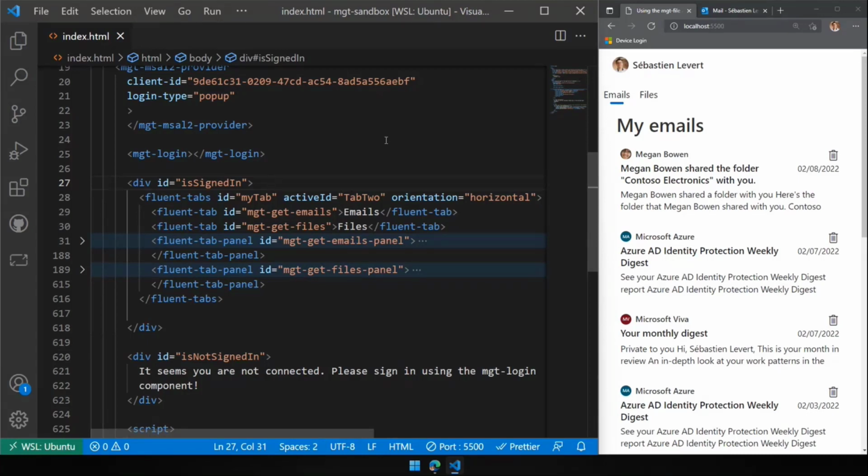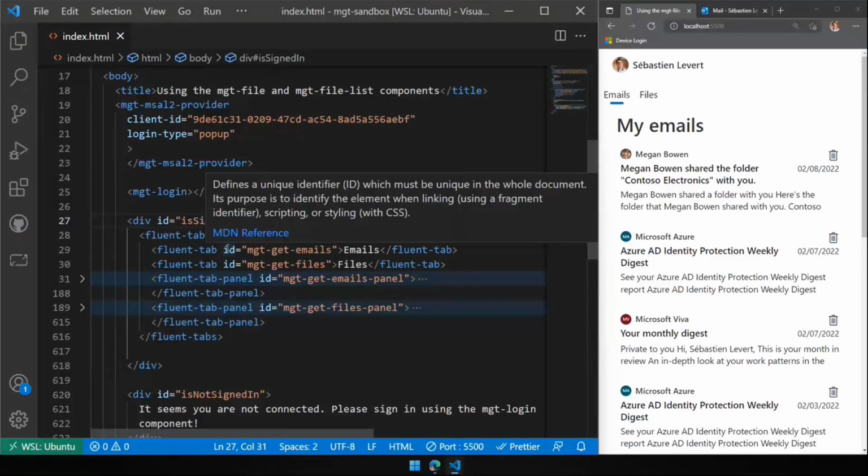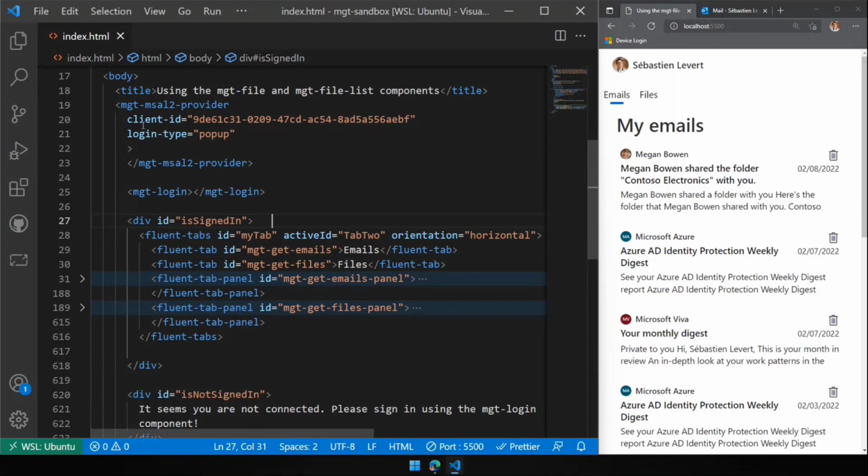So let's start with looking at our app. Our app is the same app we've been using since the beginning. We have been using the same ID, the same MSAL provider, same authentication also. But now we're leveraging it in a little bit of a different way.